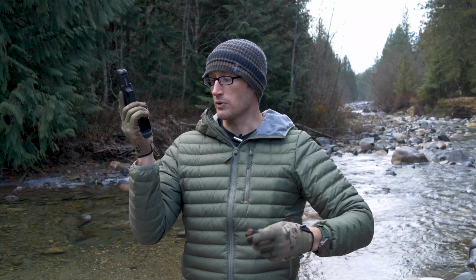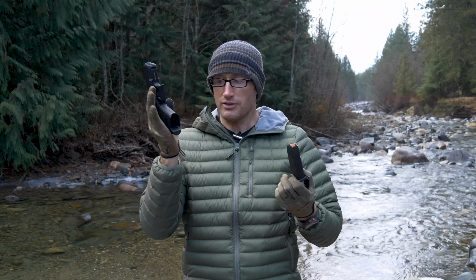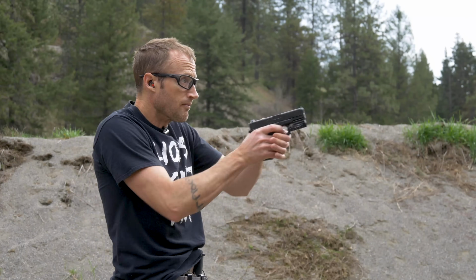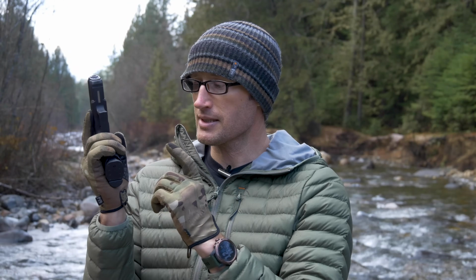So when you're reloading, boom, flat to flat, seat the magazine. I think it definitely adds a little bit of something with respect to kind of manual alarms, being able to seat that flat in there when you're conducting your reloads and drive that guy home. Pretty cool little piece.